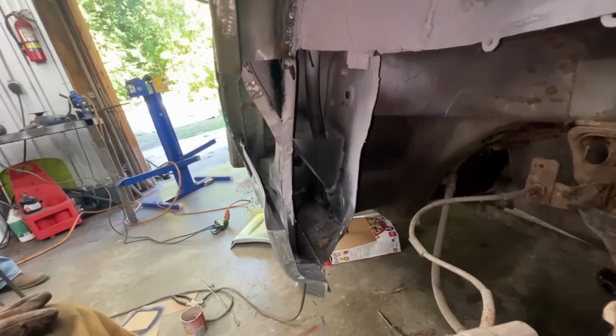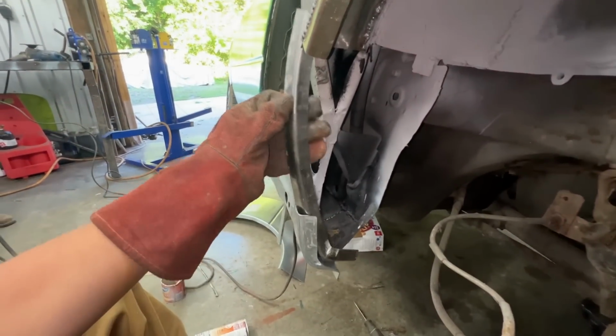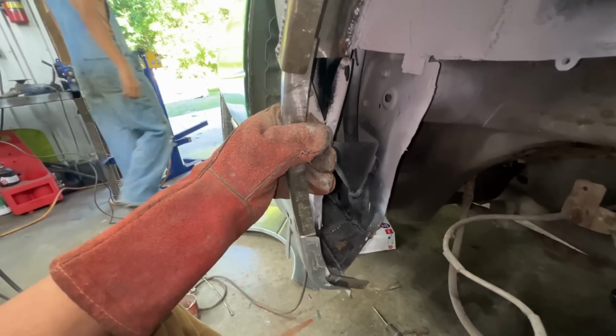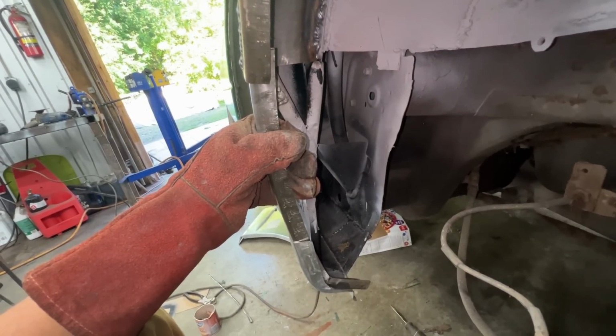And I don't even want to think about this one. We have the flange already. That comes like this. But we have to make the rest.